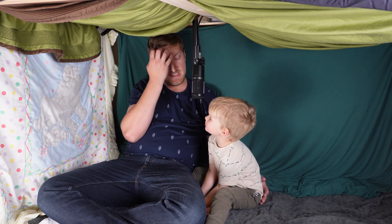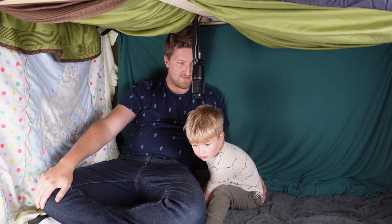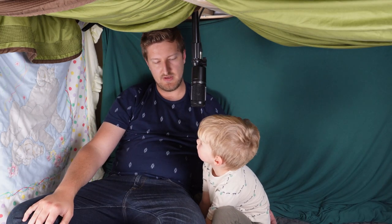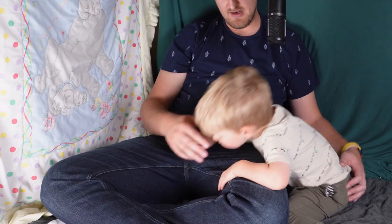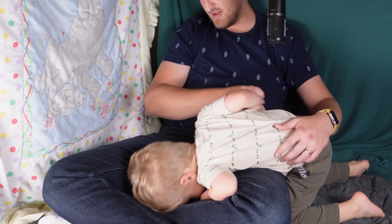Okay, so before I said the cassowary can jump about 7 feet, do you think that a cat can jump more than 7 feet or less than 7 feet? Less. You would be surprised, because a cat can jump 8 feet. That's higher than a cassowary, and the cats are smaller.